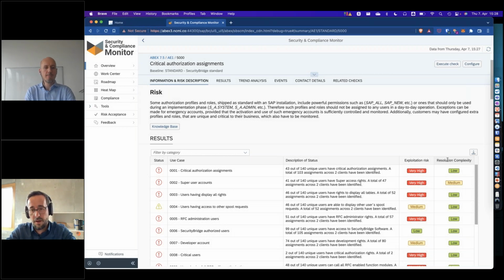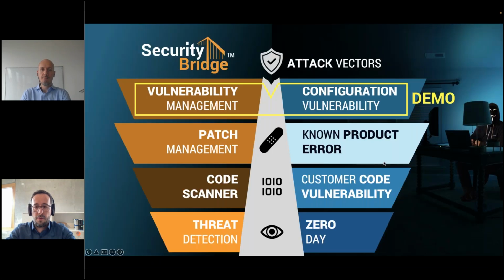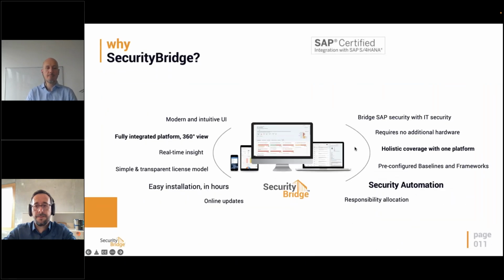Our partners will help guide you through building the best roadmap that fits your requirements, based on your individual baseline, to actually increase your security posture with SecurityBridge. Good. Let's wrap up the demonstration here and go back into the session slide deck.